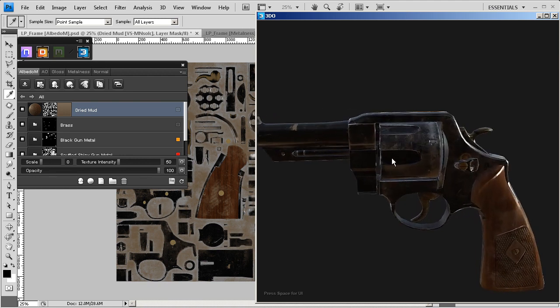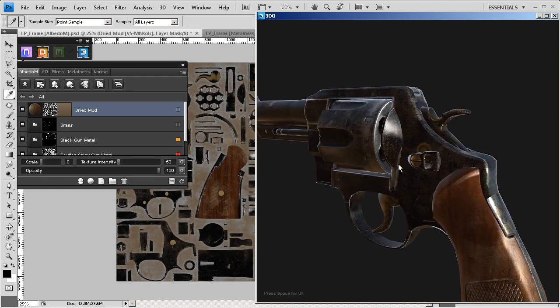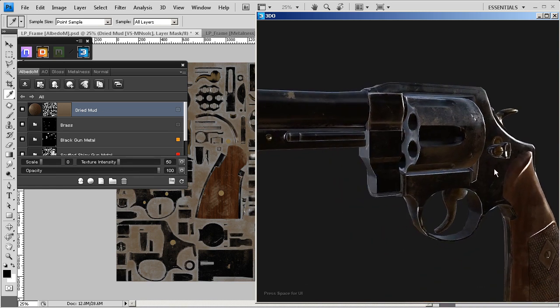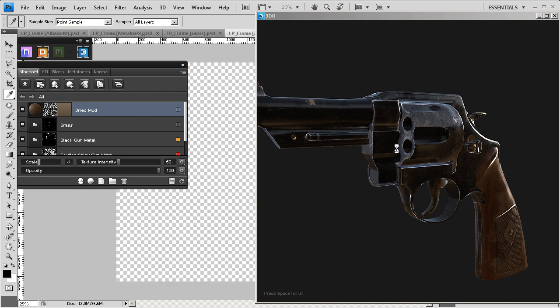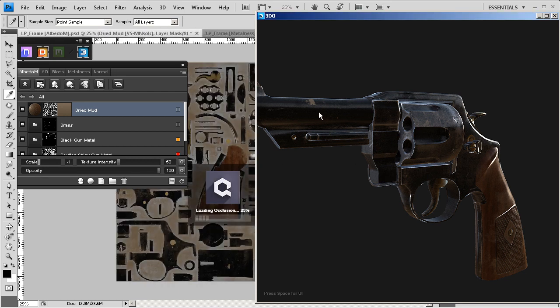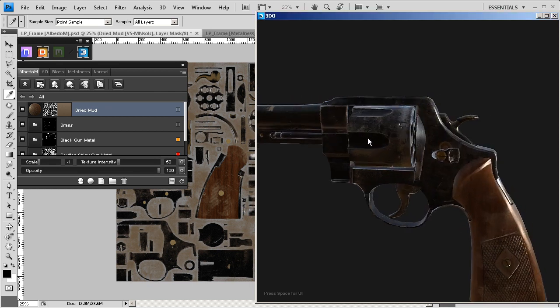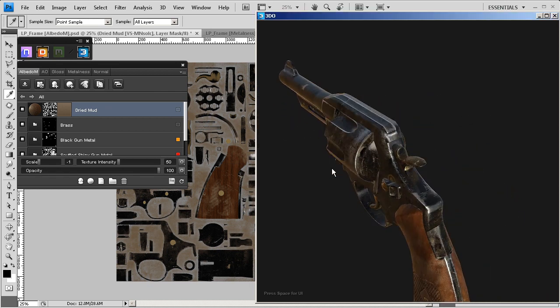So notice how that makes it look a lot dirtier, more used, and it just gives it a nice, genuine look. Now we can draw down some of these values here, so we can adjust something like the scale, make that a little bit tighter, a little smaller in some of these areas. So looking at the scale on that, not too bad.